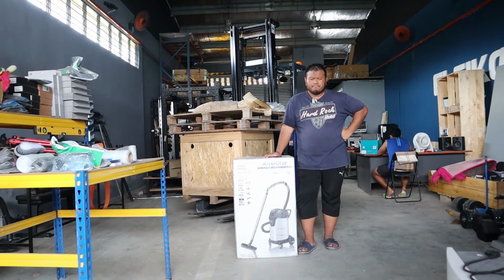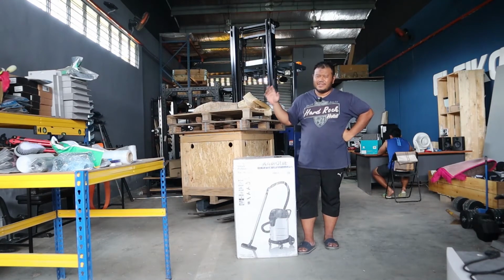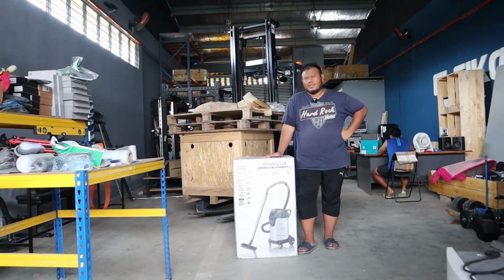Now, I've already confirmed about the platform and all the rack systems, the racks that we want to have here for storage. So that one has been done, and fortunately or unfortunately, it's going to be installed probably after Chinese New Year. So we're looking at mid to probably end of February. I've also purchased curtains for the windows upstairs.